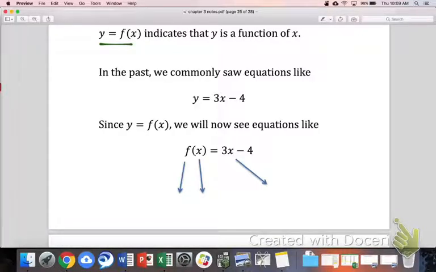Function experts, let's go. So in the very recent past, we looked at stuff like this, right? y equals 3x minus 4, and that is totally valid, 100%, right? We've done this many, many times. However, we're going to look at things a little bit differently at times now. If y equals f of x, then instead of writing y equals 3x minus 4, we might write something like this right here. f of x equals 3x minus 4. And this has the same meaning, really, but there's maybe a little bit of a deeper meaning we can use, too.